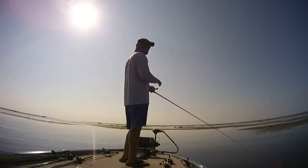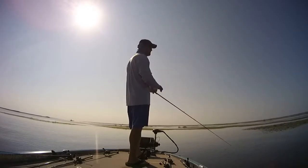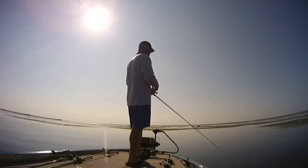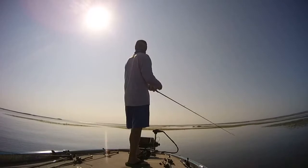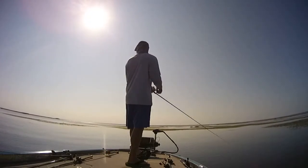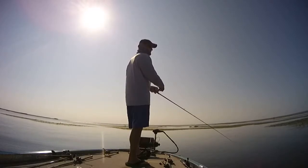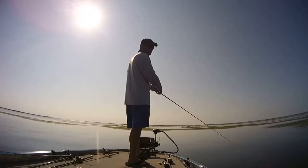When they're barely grabbing it and they're barely getting it on the back hook, they're swiping at it, and you're kind of sticking them in the side of the face, that's when you know you got to change action, change color. When they eat it good like that, you know you're doing everything right. And it's just a matter of getting it in front of them.